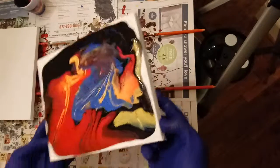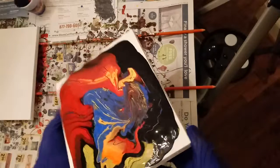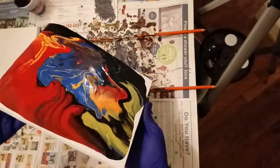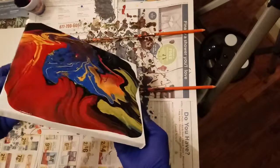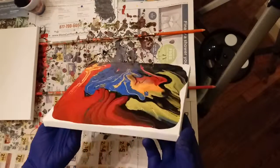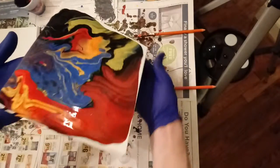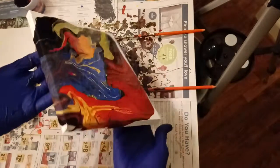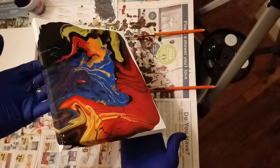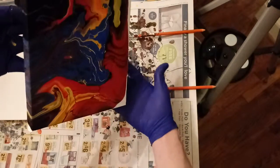It also kind of helps me manipulate it to an extent, because if you hold it at an angle like this, it's going to kind of point it toward, and starting to go over the edge there. So now I'm just kind of work it around and get it to go over the edges. And at the same time trying to be cognizant and aware of colors I have on the canvas itself, and how they're starting to develop, which ones I want to try to spread more, try to spread less.